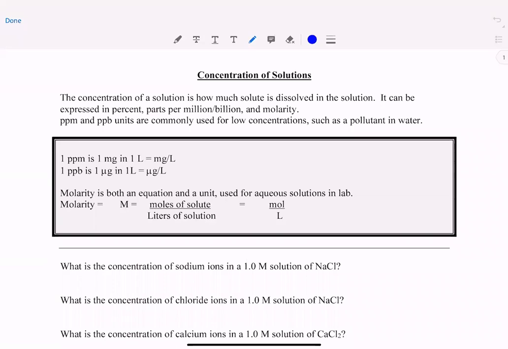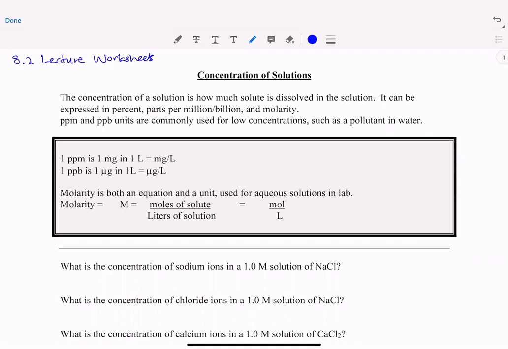So let's talk about the concentration of solutions using this first lecture worksheet for today. This is 8.2 lecture worksheets. So yes, you are going to do a little bit of math. I'm going to get my calculator ready. You will need a little bit of calculation, a tiny bit.